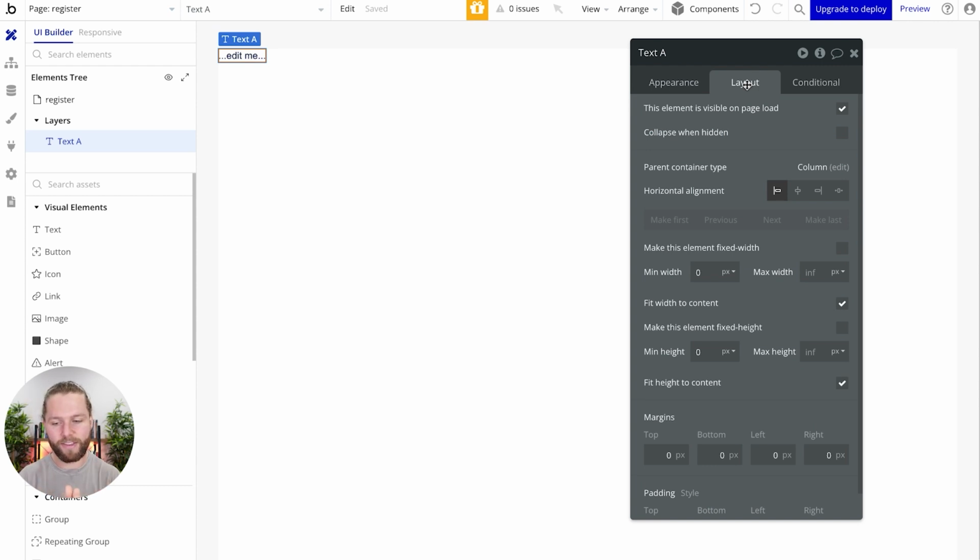So I just want to take the time to go through these slowly. The first thing I'm going to adjust is the horizontal alignment of my text element within my column container layout. I can choose to either align it to the left of the page, choose the center of the page, or to the right of the page by scrolling through these options here. I'm wanting to keep this in the center of my page, so I'm going to choose this centered alignment option just by clicking this button here.